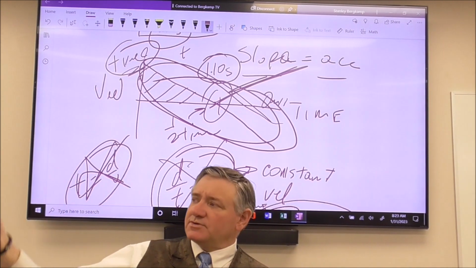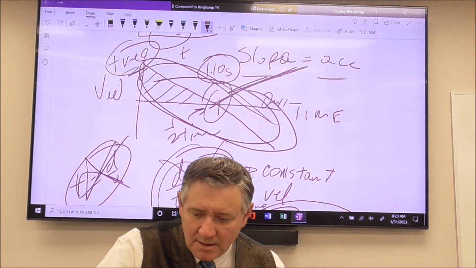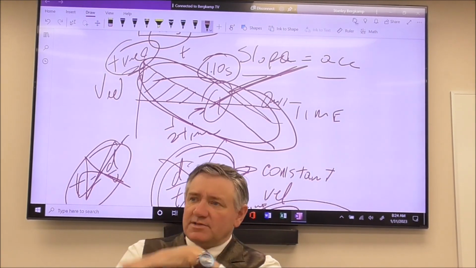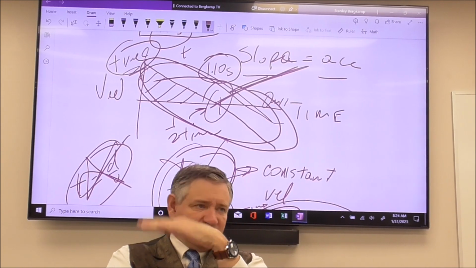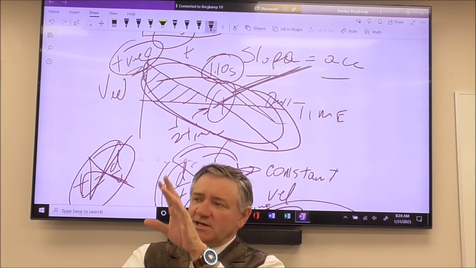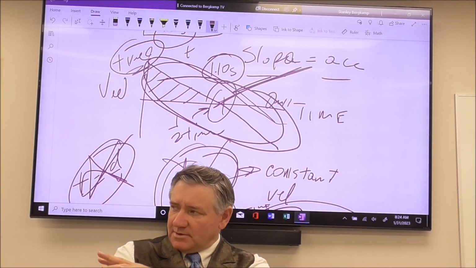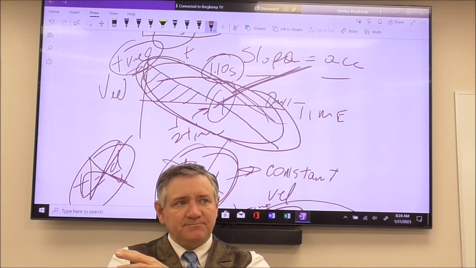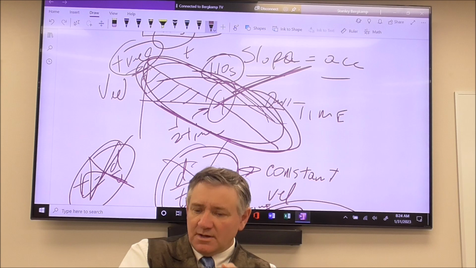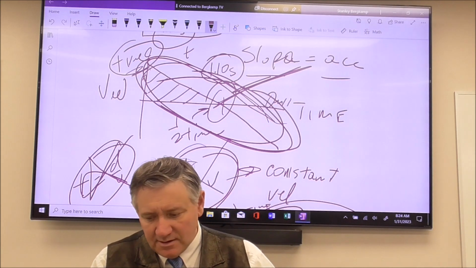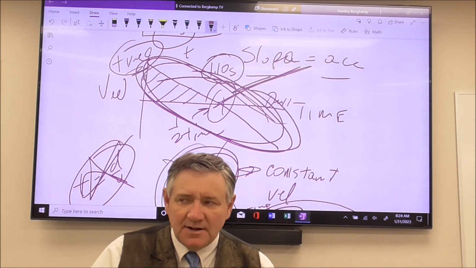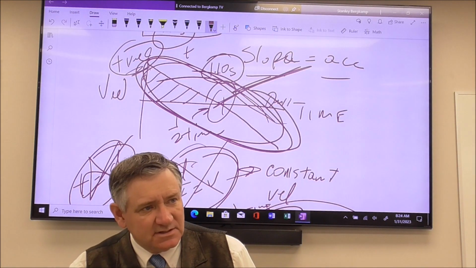So this is going to be a bigger truth later on. If you want to change the slope of a velocity time graph, either numerically change it from -5 to -6, or change the sign, positive or negative, the only way that you can change the slope of a velocity time graph is to change the acceleration. And the only way you can change the acceleration is to change the force. So when you let go of it, because it's the same force acting the entire time, that's why I get the same acceleration the entire time.